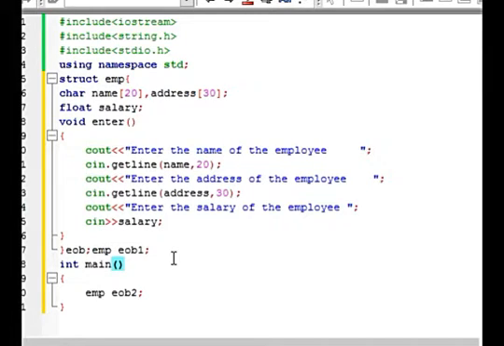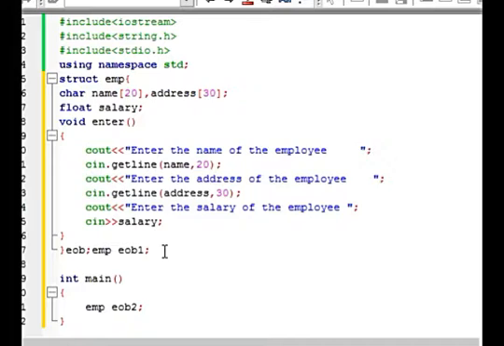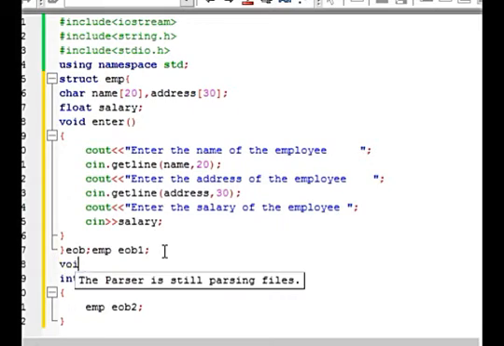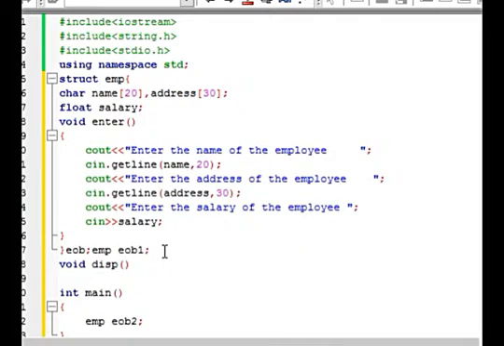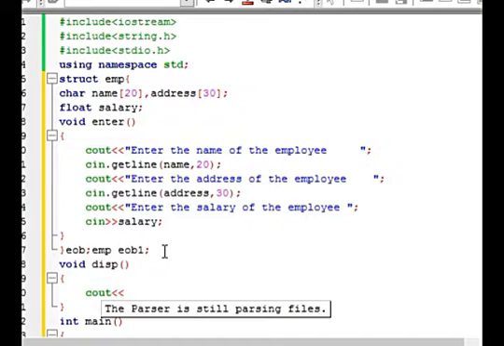Now in this one, as I have created it inside the structure, I have not used any object to call name. Now if I want to create a function to display, and that is not inside the structure, then to make a connection with the structure, we need to use the object through which I will call those data members which are declared inside a structure. For that, void display, and I'm declaring a structure inside, cout name of the employee.